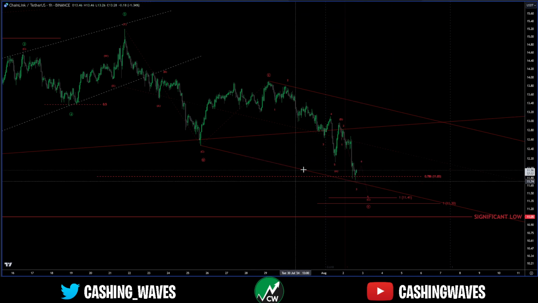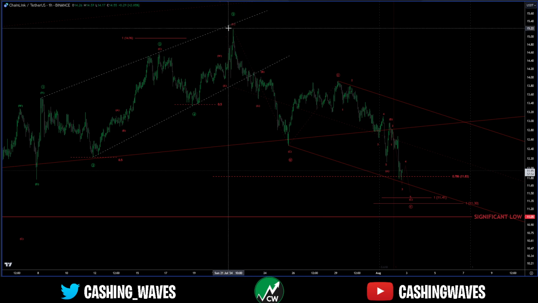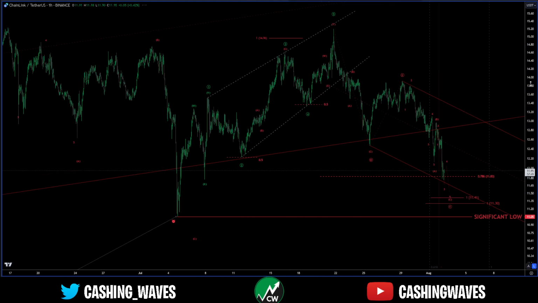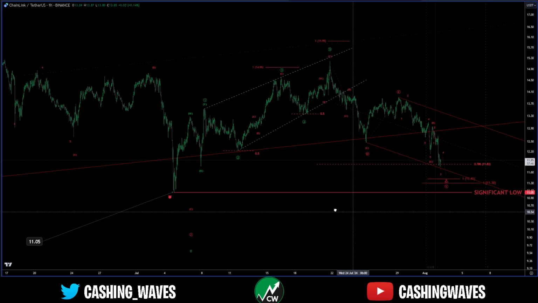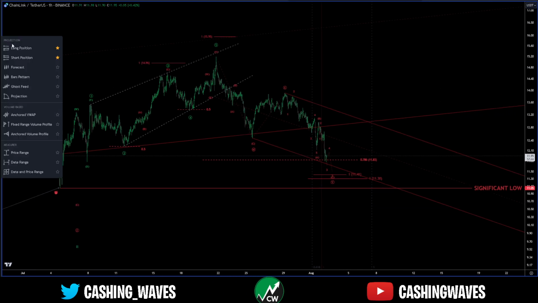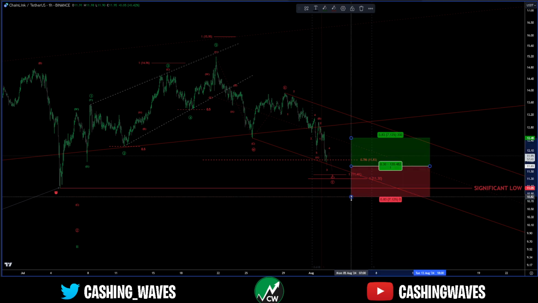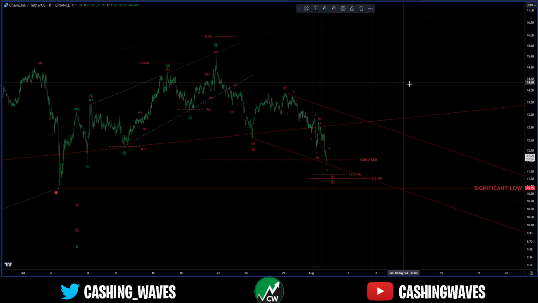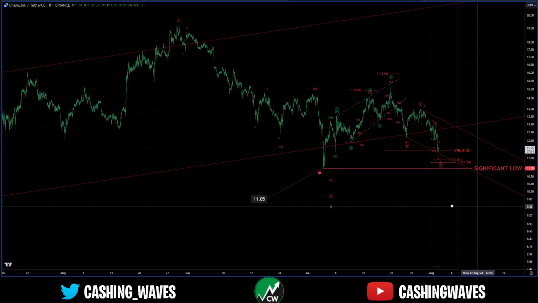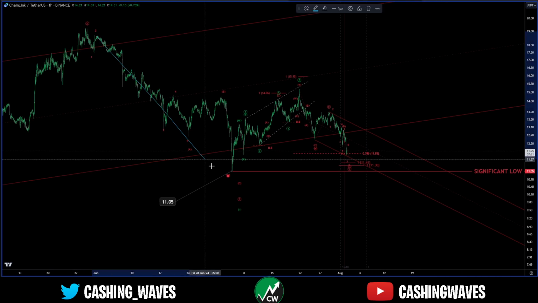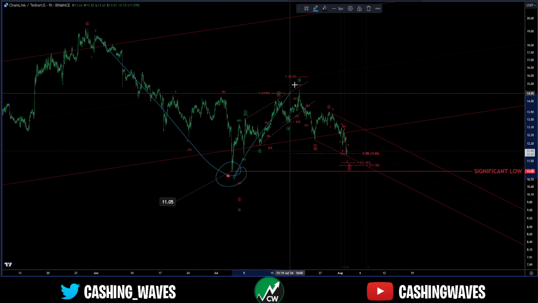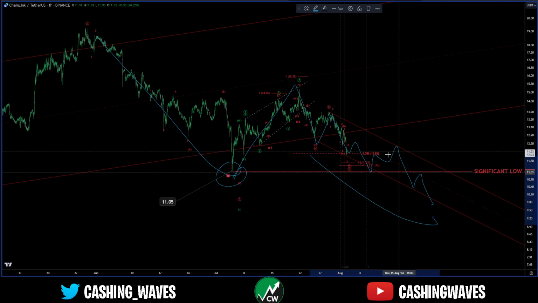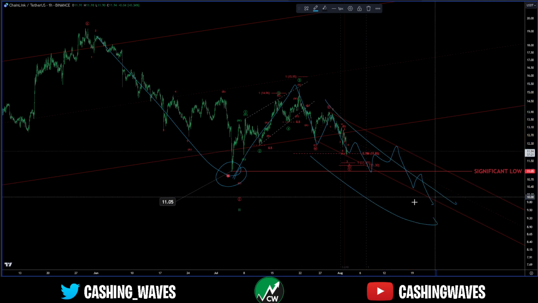We'll wait and see. This is a shift pitchfork I have on, taken from our W off our X. We might just tick below that, then reverse. But very nice trade setup currently available. Nothing says this has to work out. It's just the one possibly available right now. And again, very good risk reward all the way up. Once again, if this does fail, just looking for this relabeled as an A wave, B wave. This would end up being some sort of diagonal to complete. And then I'd look for another long.